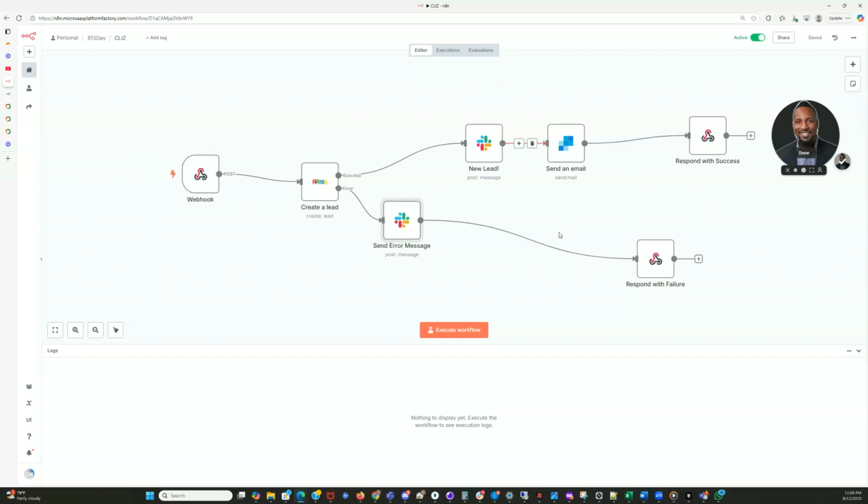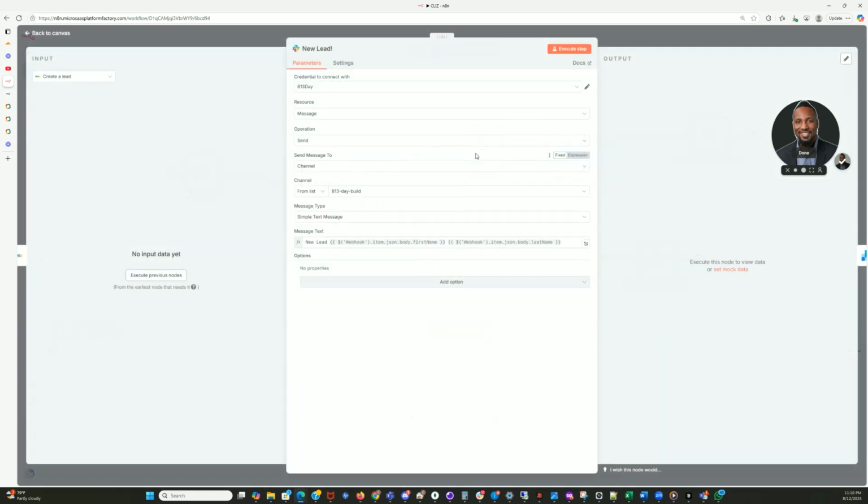So the big question here is how do we allow N8N to have access to Slack so that these messages can be sent? And the answer is through oAuth. So in this video, we're going to set up oAuth so that N8N has access to Slack. So let's jump in. If I click on, let's say, this Slack message here, you can see I already have credentials set up. So let's walk through the process of setting up a new one.